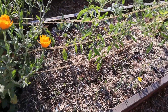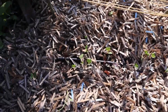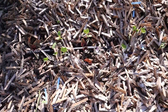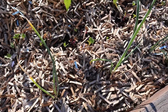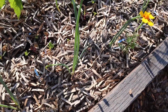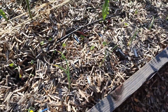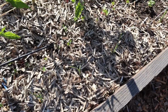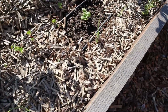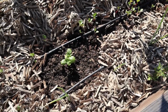And then on this side of the tomatoes, I planted some basil and some radishes and some onions. And because I have a small space, I really try to pack in as much as I can. When something comes out, I put something in. And I just planted these basil.